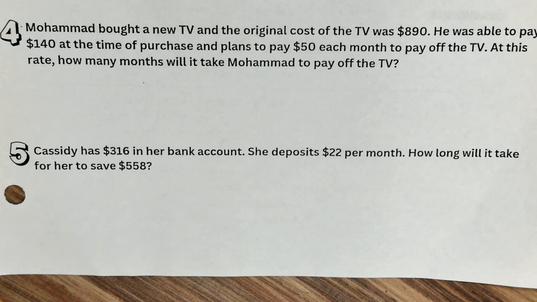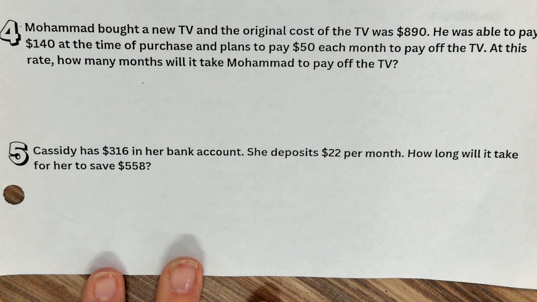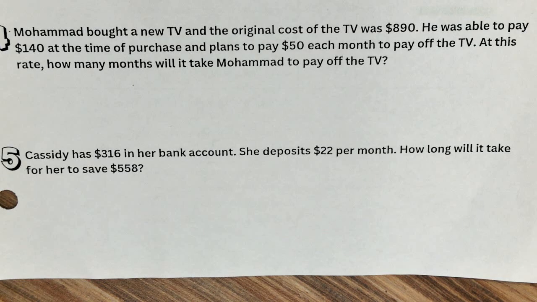Mohammed bought a new TV, and the original cost was $890. He was able to pay $140 at the time of the purchase, and he plans to pay $50 each month to pay off the TV. At this rate, how many months would it take him to pay off the TV? How many of you are already thinking, I know how to solve that? I didn't understand it. Read it again. I'll let y'all read it to yourself.